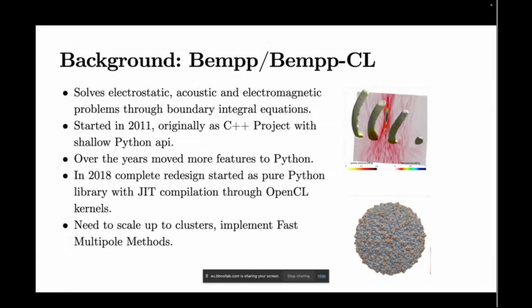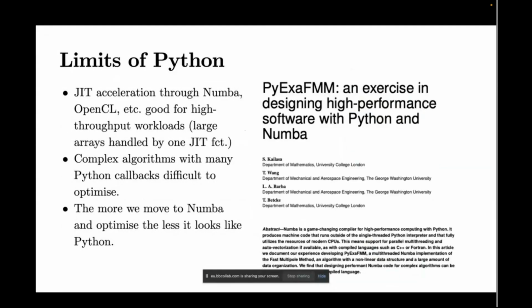But then the problem arose for us. We wanted to start scaling up. We wanted to move to clusters, do complex algorithms like fast multipole methods, and move to really, really big problems. The issue there was really our Python code, because Python is a beautiful language and very nice for large array processing if you use just-in-time tools like NumPy, OpenCL, and so on.